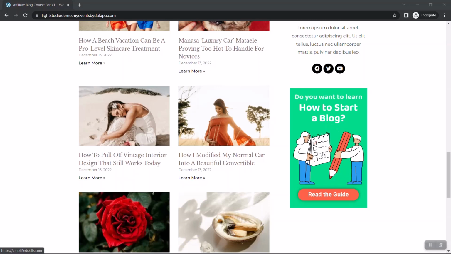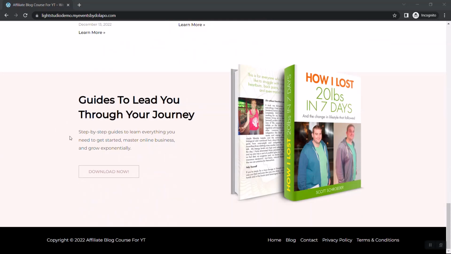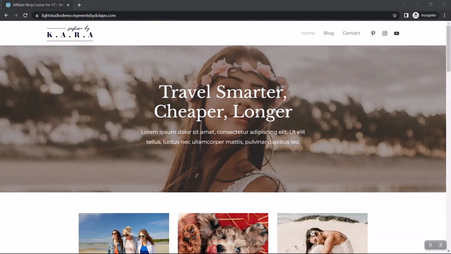Maybe if you want to display ads on your blog, maybe banners of these different programs. Might be hosting software, might be email marketing software. So you can also display these banners here, to advertise some product on your blog. Now you can see this section is for lead generation, so that we can generate email leads on our blog. So in today's video, we're going to walk you through step by step on how to do this.